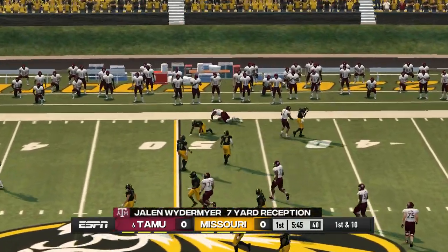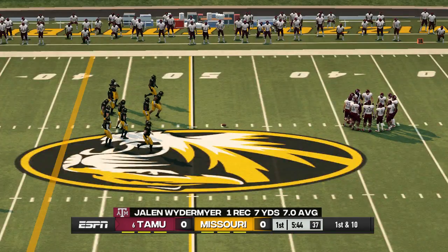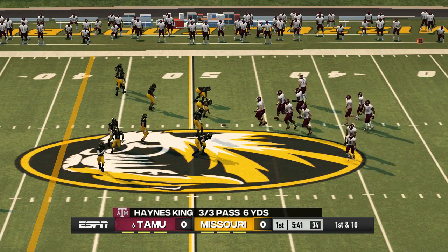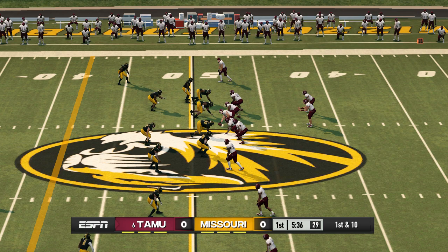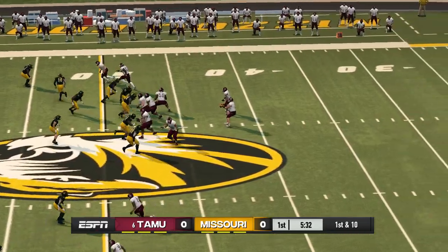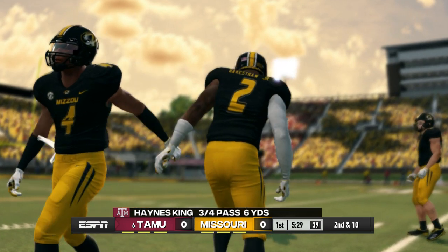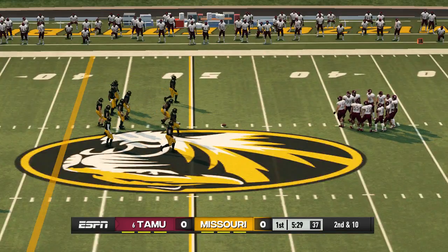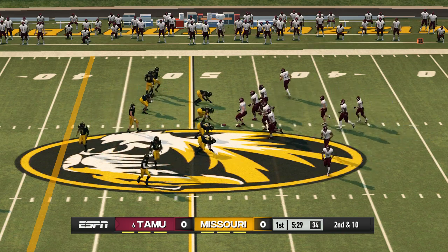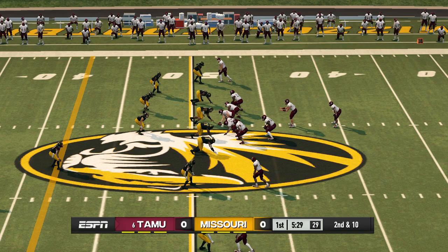Quick throw to the tight end. Tackle around the 48-yard line. Rid of this one. Brad, I just think this quarterback's got to do a much better job of being able to read that defense and make quicker decisions. And especially when the defense starts to get pressure, you've got to either get rid of that football or check it down or take off and run with it.